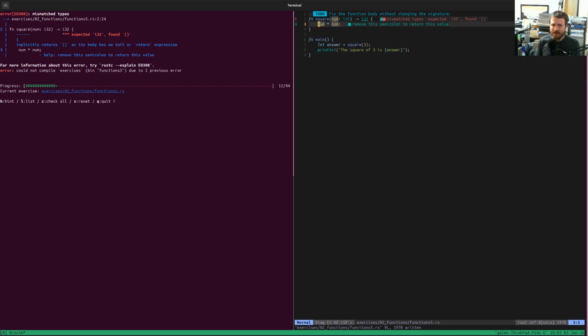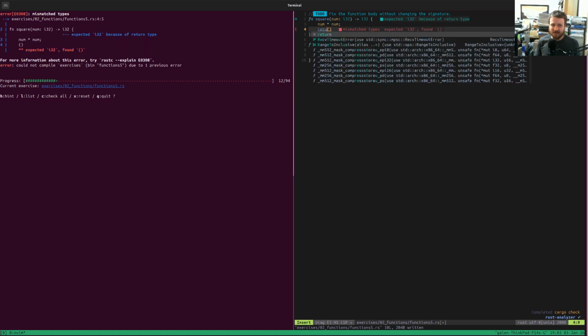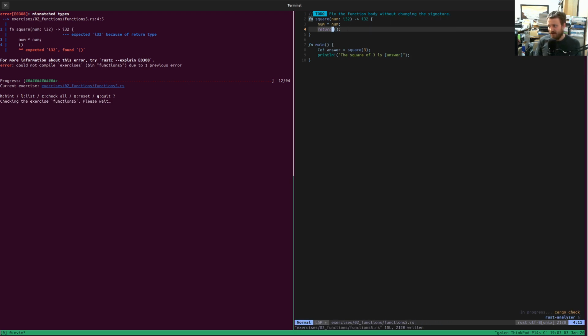Pretty straightforward. And we have this error that we're being told: mismatched types, expected I32 but found open close parenthesis, or in other words, the unit type. This should not change anything. We can run it. And if you're not familiar, this is in Rust the same thing as returning the unit type. The unit type is kind of like a None type in Python and a null type in some other programming languages, that just means it's a value that represents not a value. None of the above. Miscellaneous, not a thing kind of bucket.